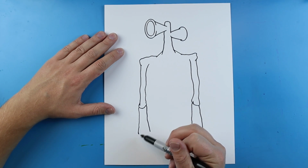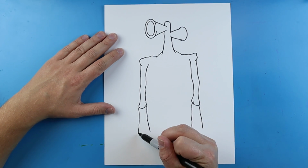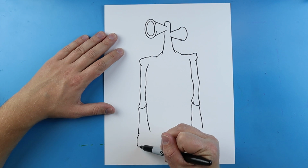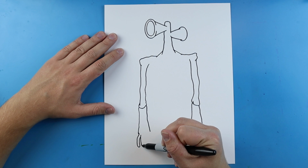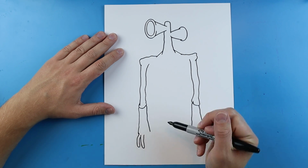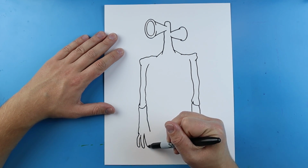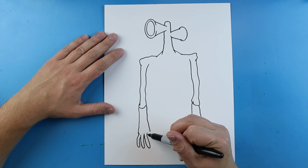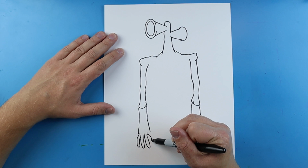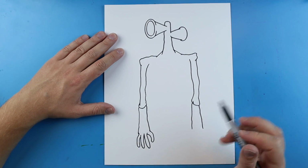Now for the hands, like I said, they're almost touching the ground. So I'm going to just start right here, and we'll draw a little long line that goes down and curves up. For a finger, we'll draw another one here. One right here. And this one I'm going to curve around and bring it up to here.